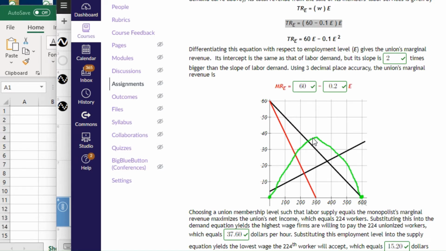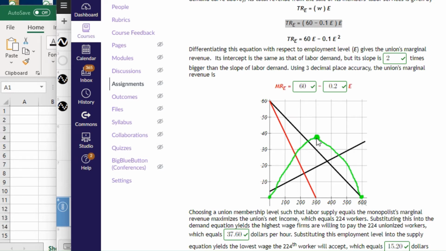Okay, now where's the slope 0? Where's the slope of the revenue curve 0? The slope of the revenue curve is 0 at the peak, right? The slope here is 0. Where is marginal revenue 0? Well, at 300. So the revenue curve of the union peaks out when employment level is 300, right? And at this peak, the slope is 0 up there, right? So that's why marginal revenue passes through this point. Marginal revenue is the slope of this green curve. Where's the curve the steepest? At 0, right? It's steepest at 0. And then the steepness kind of wanes and flattens and goes to 0. So the green curve is the steepest here, which is why the marginal revenue curve is at 60 up here, right? The steepness of this curve is 60 at this point.